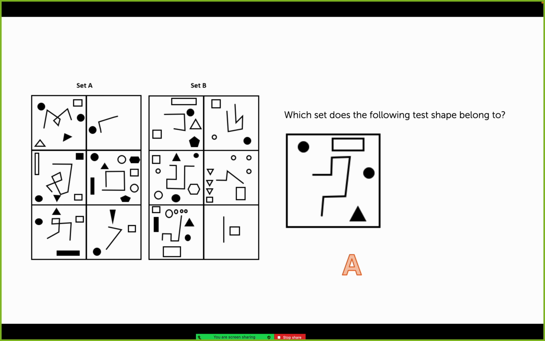So what's happening is the predominant shape is in the center. Just count the corners or the lines. Say for example, set A, as you said, has even lines or odd edges. Similarly, set B will be like even or odd lines but even edges. You can choose any of them. The answer will be the same. And in the given figure, the number of lines was even. So it belongs to A.